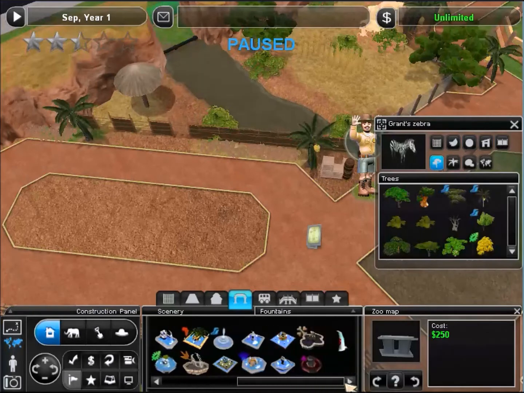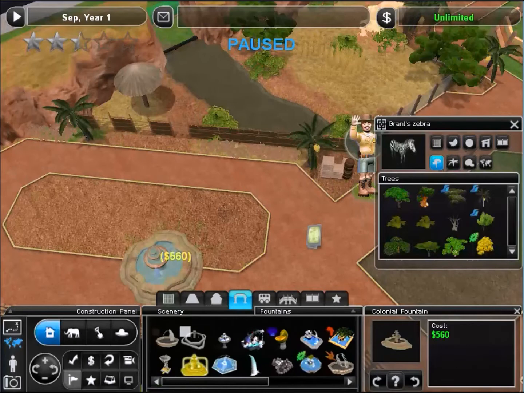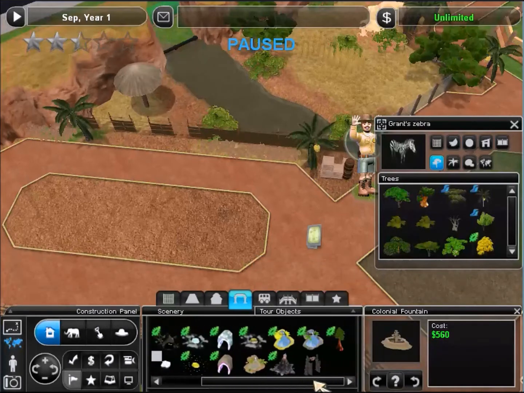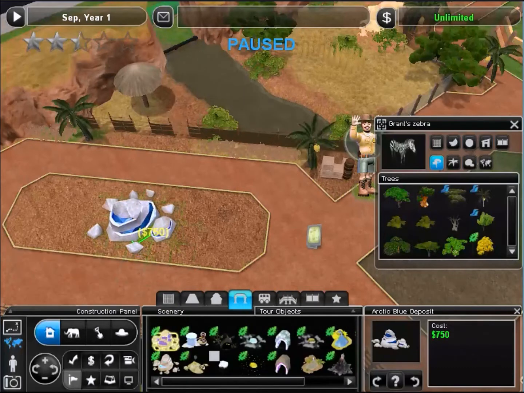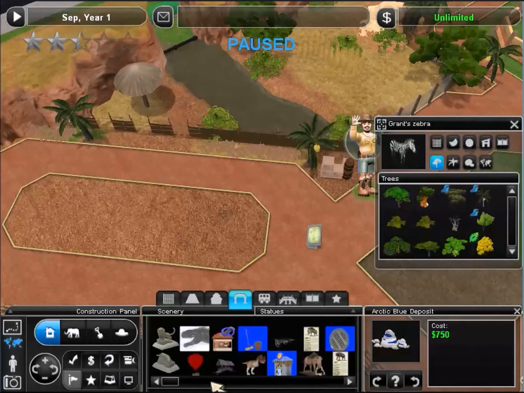I don't think there's anything specifically themed that'll work well here. Well, I guess that's a desert. This fountain I actually really love, but I put one of those next to our Nile crocodiles way back in episode 2, I think. Tour objects. I mean, I could put one of those big crystal thingies, which actually aren't bad. Let's just see if we can whittle down the statues here.